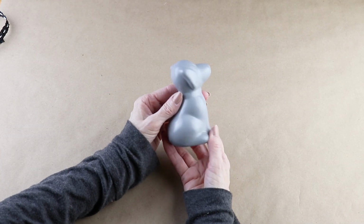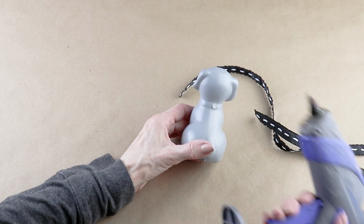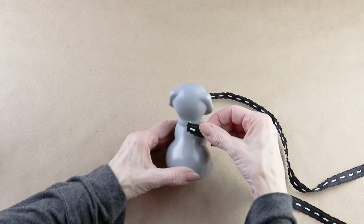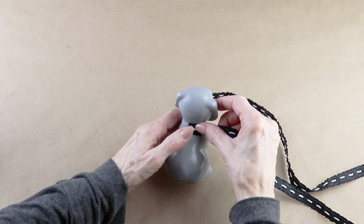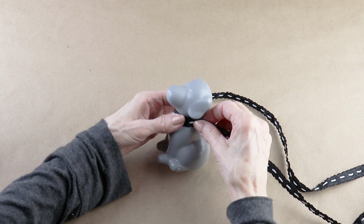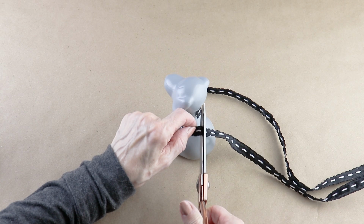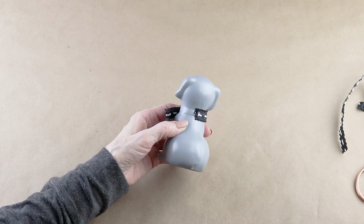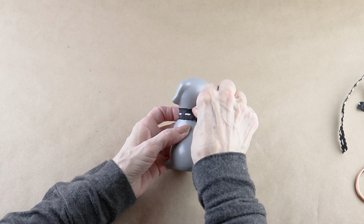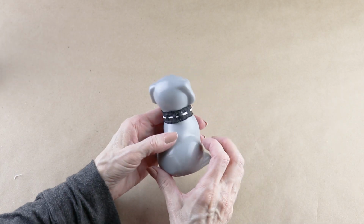Now that it's dry, I'm using a piece of black and white leftover ribbon to use as a collar. I placed a dot of hot glue on the back of the dog's neck, attached the end of the ribbon, and then cut it to size. I then glued that end over the first. The dog is complete, so I'm setting it aside and finishing the rest of the project.